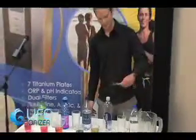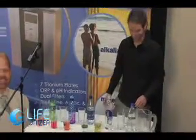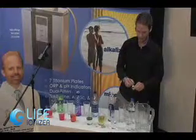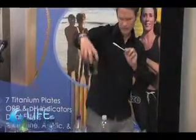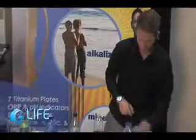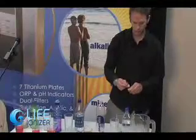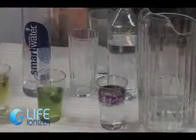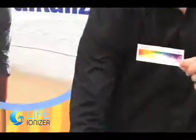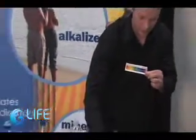The glacier water didn't do too bad — it's still a 4.5. Now the Fiji water: we've all probably bought cases of this, and you could have bought an ionizer with what you've paid for it. They list it at 7.5 on the side of the bottle, but it's actually showing green, which is about 6 to 7 — actually neutral, which is good. And here is level 3 ionized water, which should be in the 10s — the dark purple. As you can see from the color slide, we're 10-plus on that.